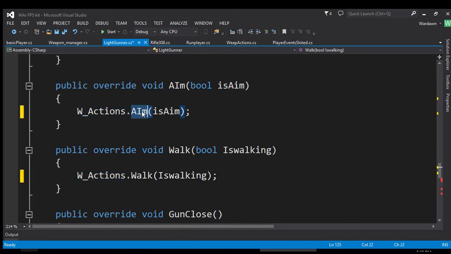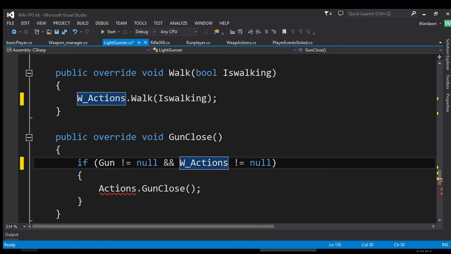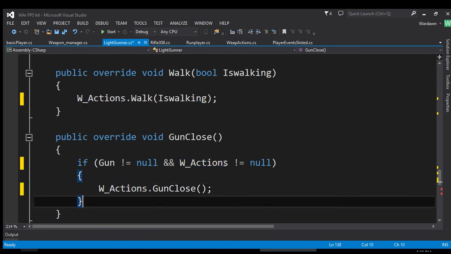So we do the aim stuff, the walking stuff, and gun close. So if the gun's not null and weapon actions is not null, then we do weapon.close. And that is, I'm pretty sure I use that for putting the weapon away.